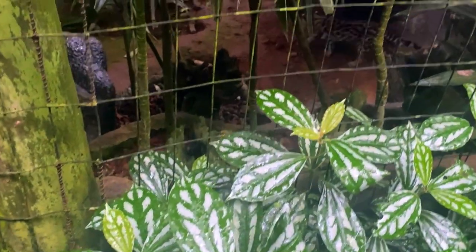Especially with the cats, they're really hard to film because they're elusive and they really like to hide. Our first cat is this ocelot. Unfortunately, I couldn't get a good shot of him — he was very elusive and his habitat was designed to give him a lot of hiding places, and there just weren't very many good viewing platforms.